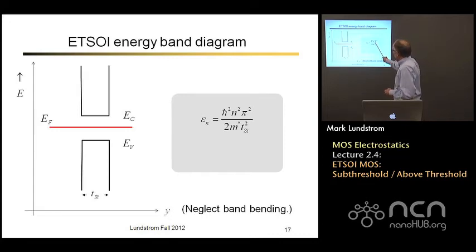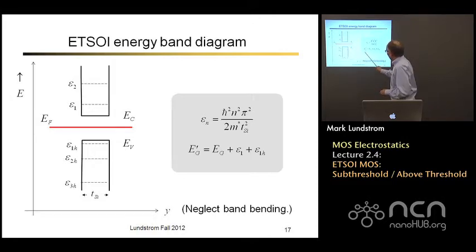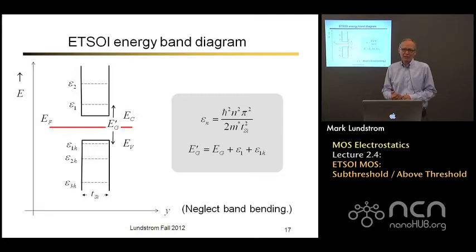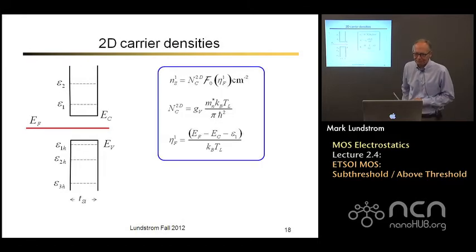All right, so we have these confined states. We have a set of them in the conduction band. We have a set for holes in the valence band. The actual band gap now is the difference between the lowest energy in the conduction band and the highest energy in the valence band. So this quantum confinement has effectively increased the band gap. You know, people see that when they make quantum dots and look at the color of the light that comes out when they're photoexcited. They depend on the size of the quantum dot because of this quantum confinement effect.